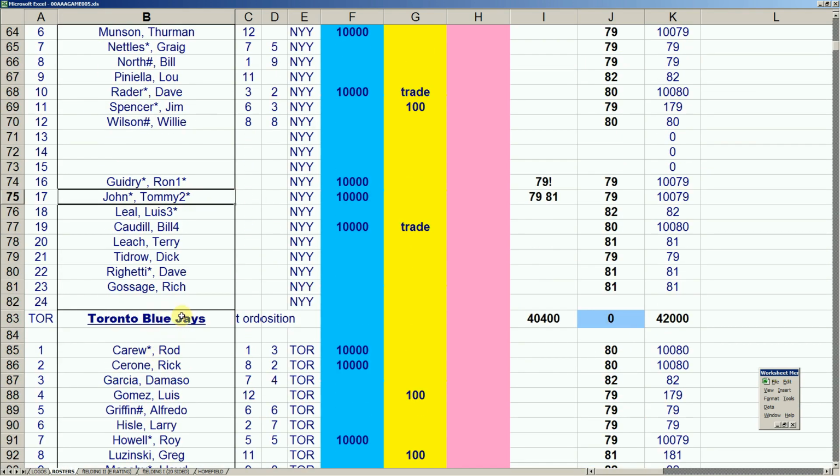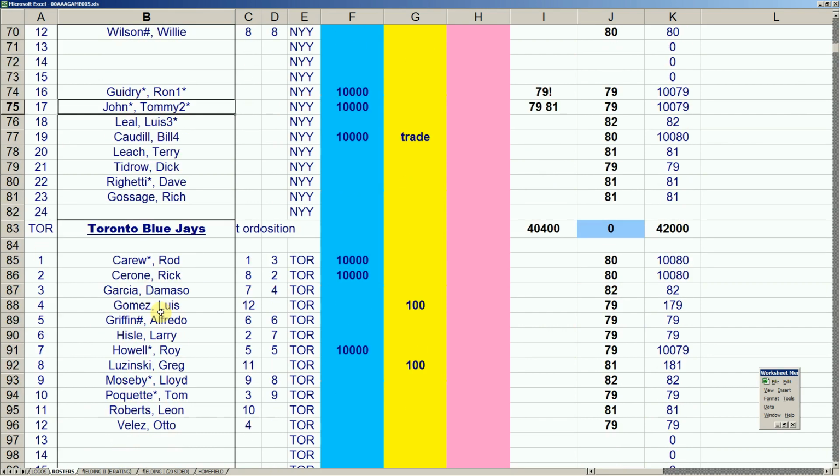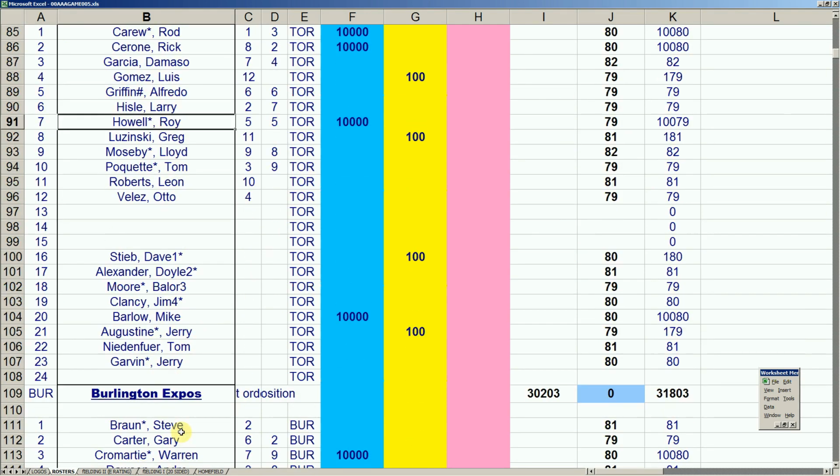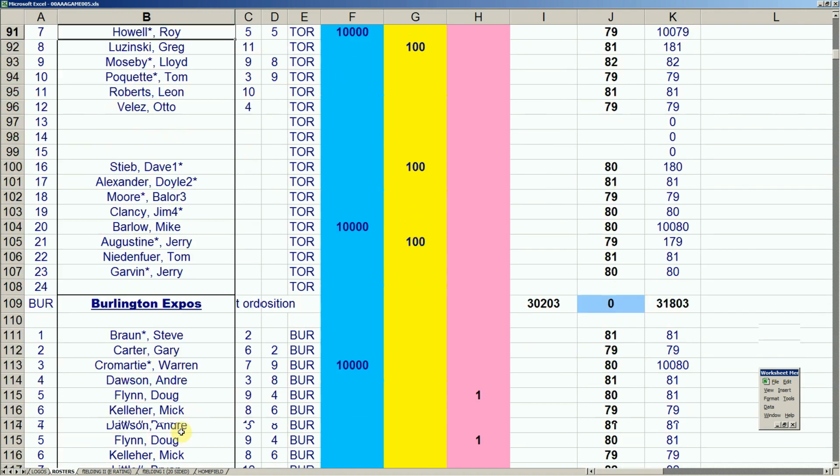Toronto, being so bad, had the first pick in the draft, and their big news in the league is that they took Rod Carew in a trade. They got him away. So instead of the Twins sending him to the Angels, we had the Twins sending him to the Blue Jays, because the Angels are loaded. The Angels don't need Rod Carew. They got Ron Jackson playing first base. So Carew we sent to Toronto, and he's going to help this young team battle in the tough American League East.